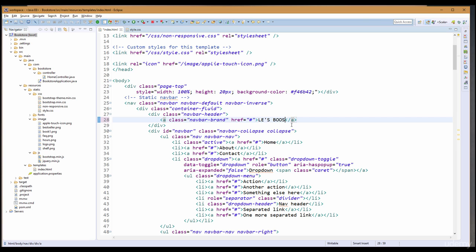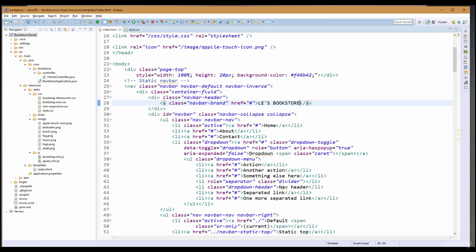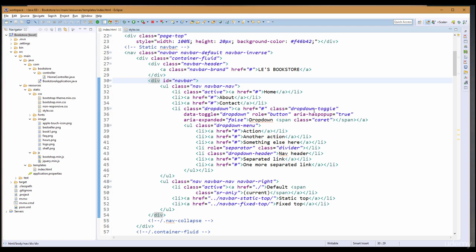Okay, and the project name, we're gonna change it to list bookstore, or whatever name that you like. And also we're gonna remove this collapse, which is for collapsing the menu in the smaller screen for responsive design.